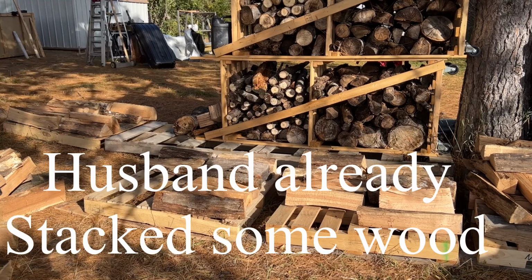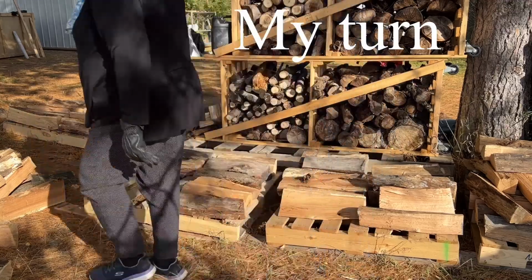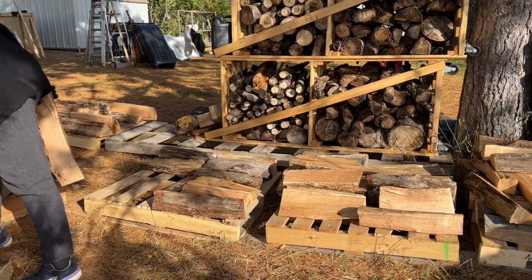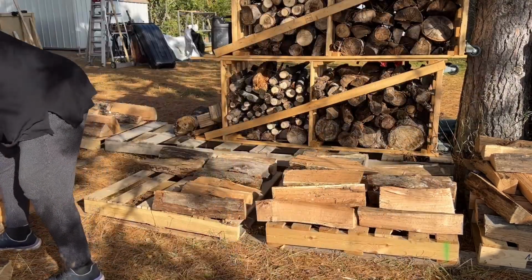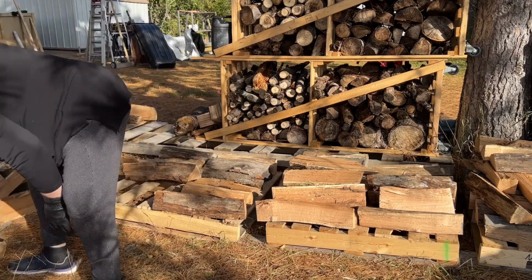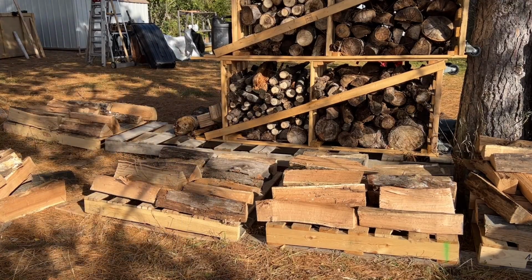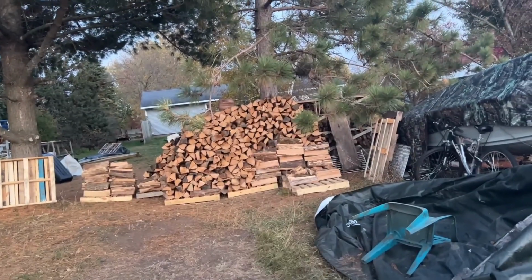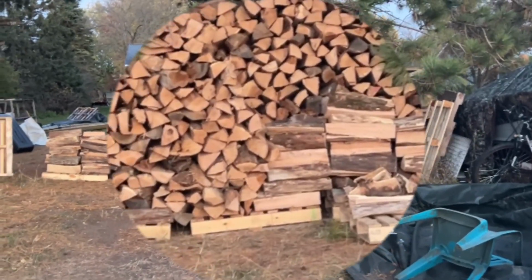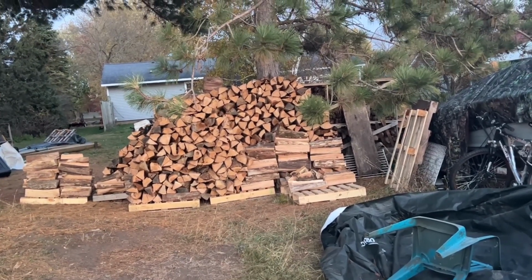Time to stack a little wood out back. While the wood all got stacked, our son came over and his girlfriend and a friend of his showed up and they all stacked it till it got done. I was so pleased. I went back there and it was all done. So I was able to cross that off the list. Yay!